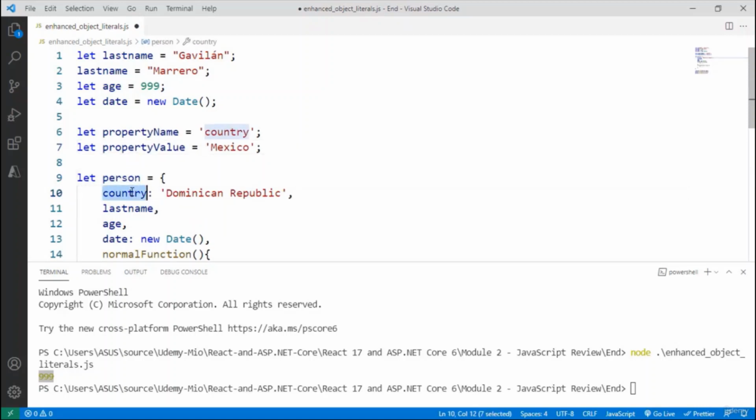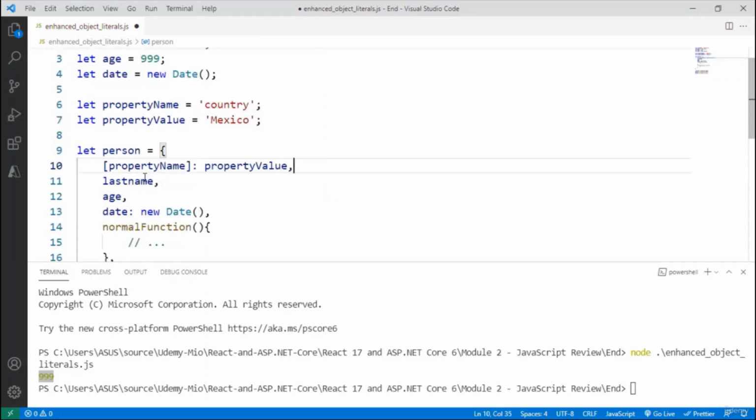And now instead of having country here, I will delete all of this, and I will say a square bracket propertyName equal to propertyValue, comma. And that's actually it. Now person has the country property because this will get evaluated to country and propertyValue will get evaluated to Mexico.